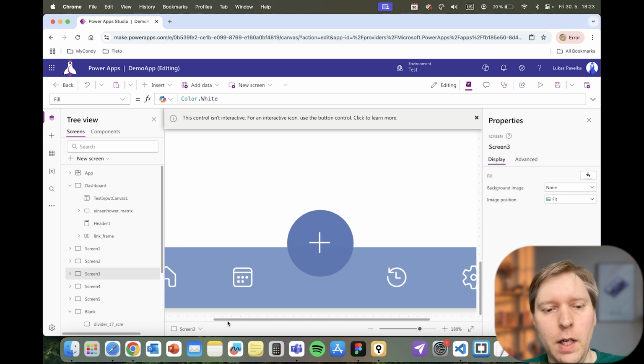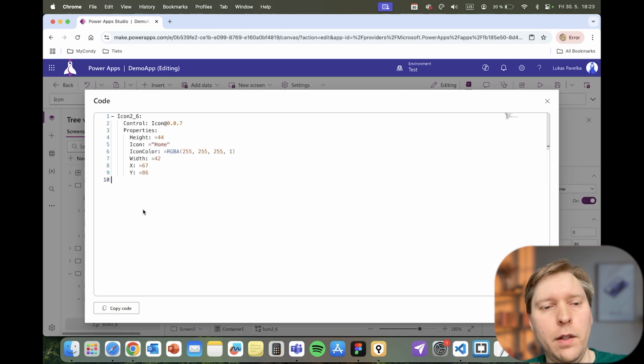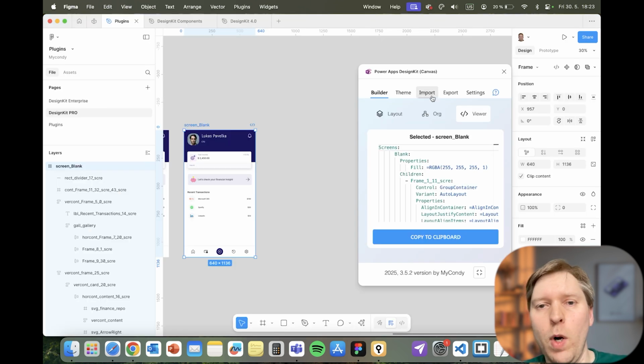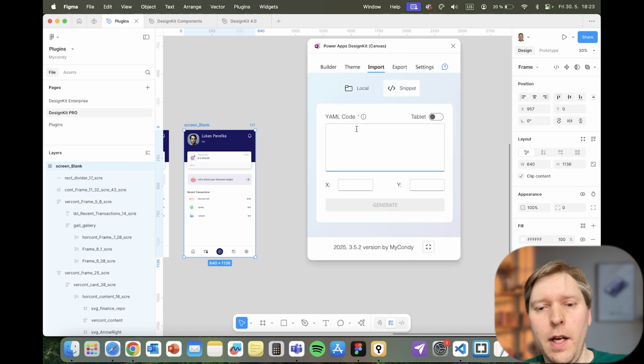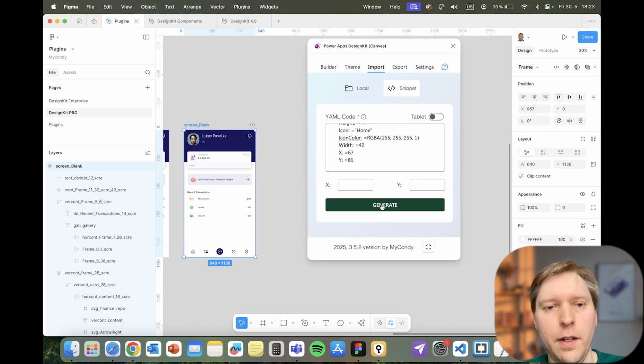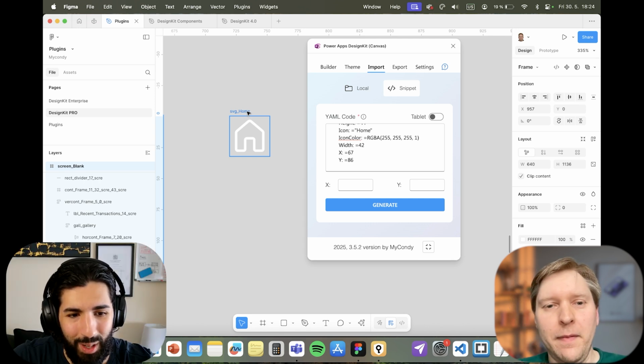I can have it one by one, but easily just for this, it's the new version of the icon, not the classic one, and just copy paste here. And the opposite, from the Power Apps to Figma, just use this snippet where I can just paste it and generate the icon here. This is the second part that I'm currently using every day, pasting and importing, exporting the icons from the Power Apps or the opposite from Figma to Power Apps. Wow, I love it. So it goes both ways.